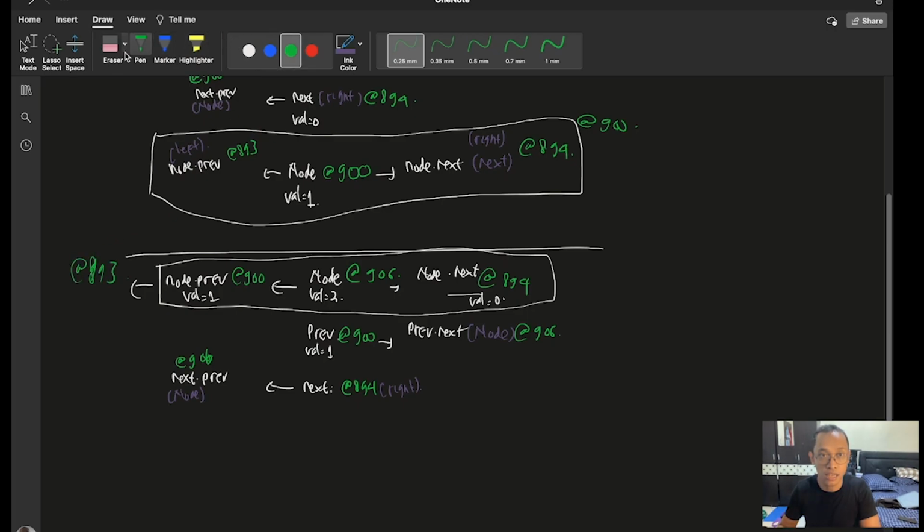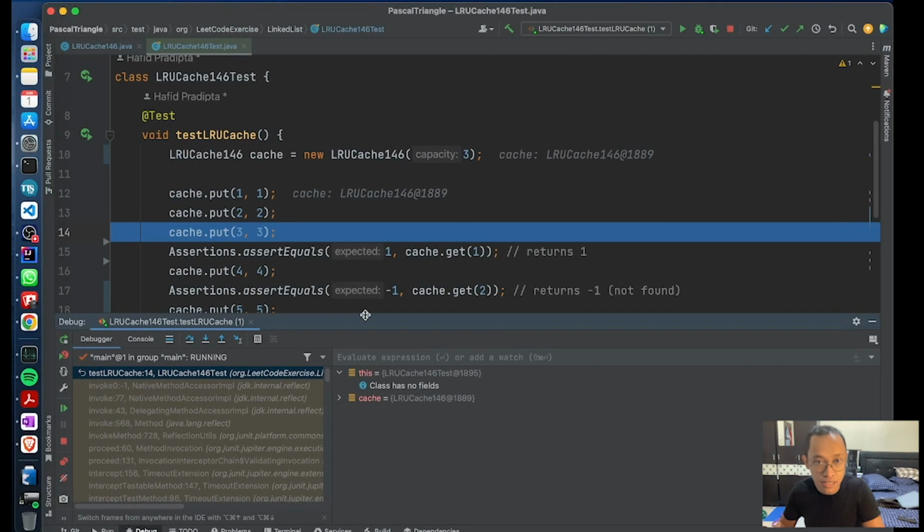That goes without saying, because this 900 has the attribute of also the previous and the next in here. So if previously the next is 894, we just gonna append it in here, the next is 906. But still, to the left, which is previous of this one, 900, is still 893. Do we see that? Not yet.